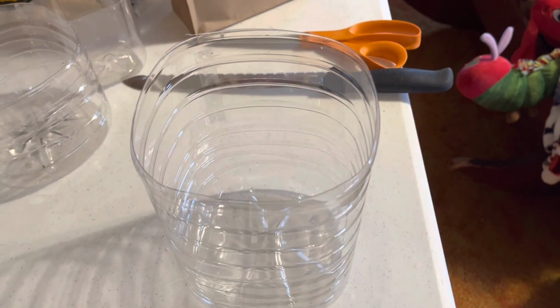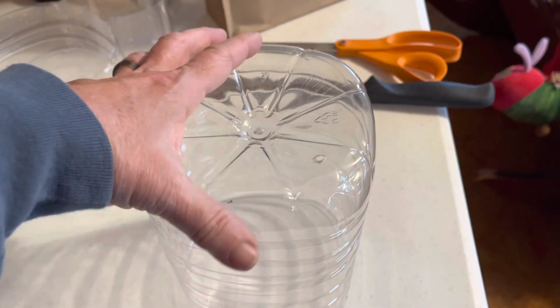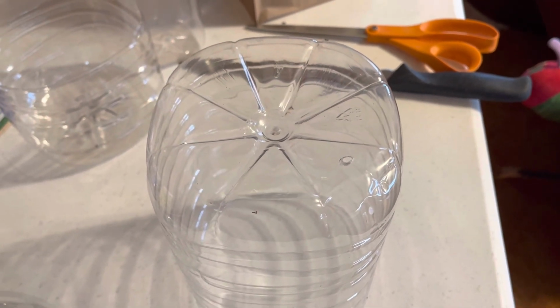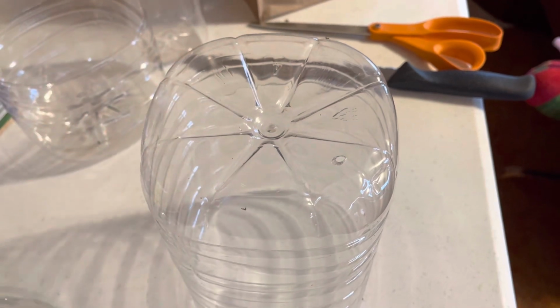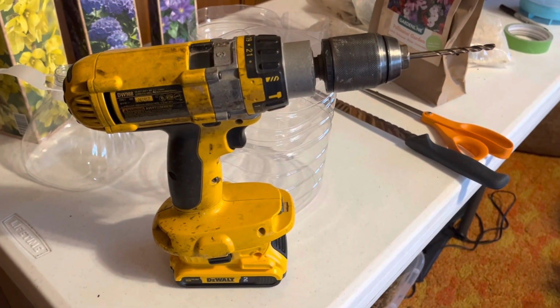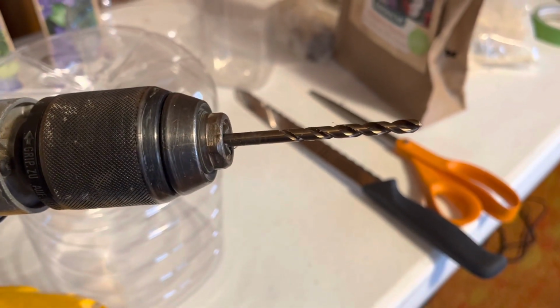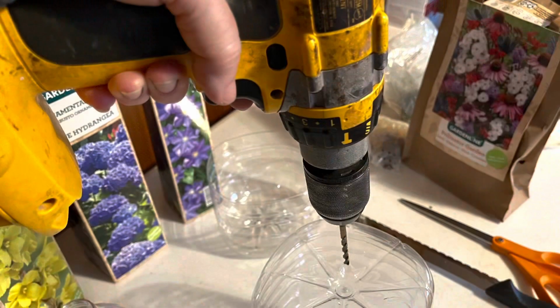The next step is very important. You need to put holes in the bottom so that you have drainage. I've placed 1 hole in there so far. In the past, I've taken a nail that I heated up and I would just melt the holes going all around. But I found a new trick that's even faster. Now I just use my drill. And as you see, I'm not putting a huge bit on the end. It's kind of small. I'm going to put 4 or 5 holes in the bottom.